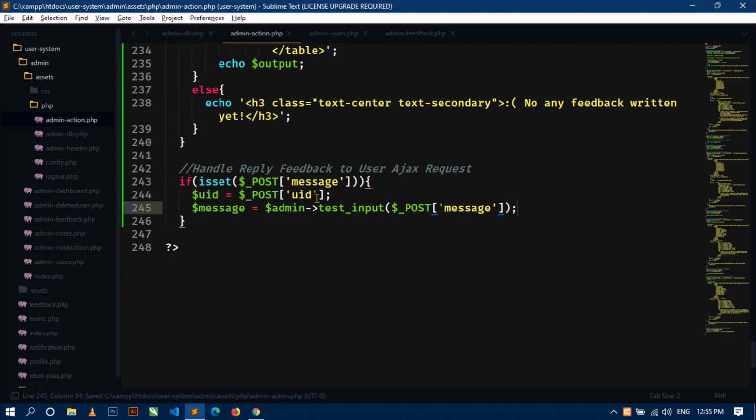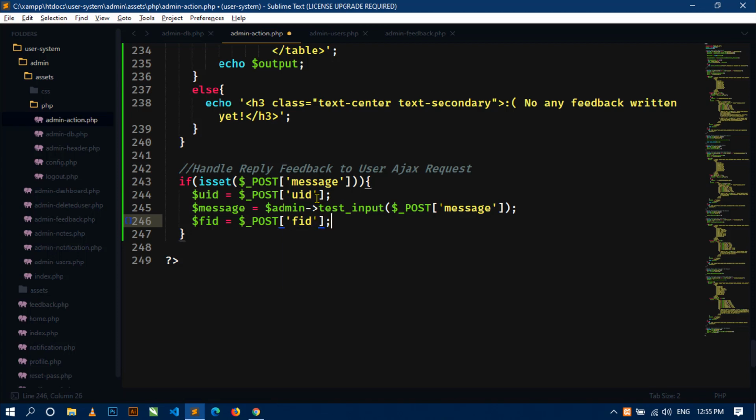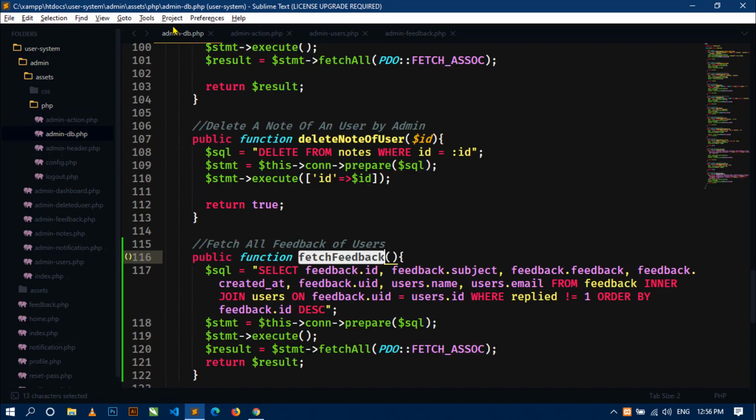Okay. Now next FID equal to post FID. Okay. Now we have to define a method to send a reply to the user. Okay. So for this what I will do is just come here in admin-db.php file.